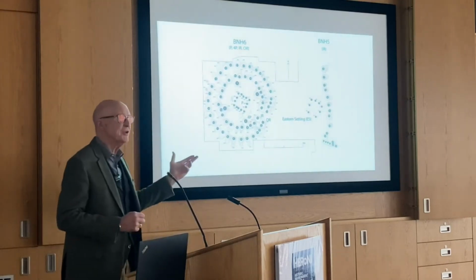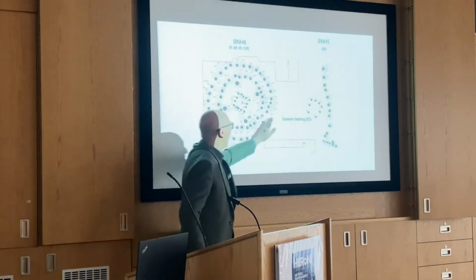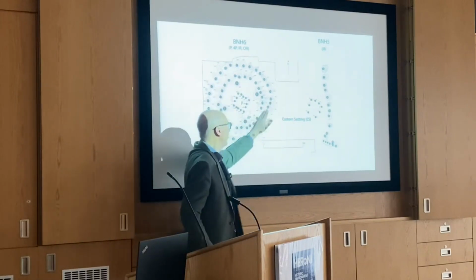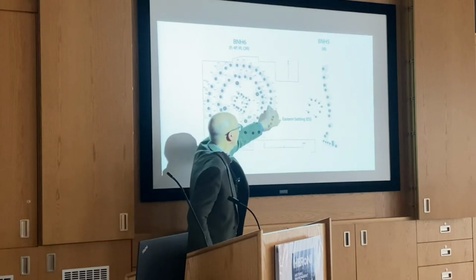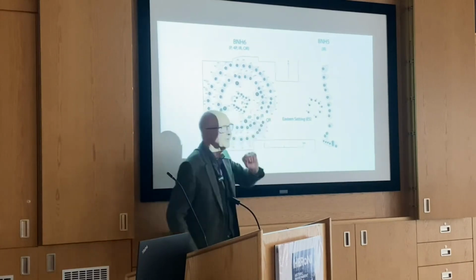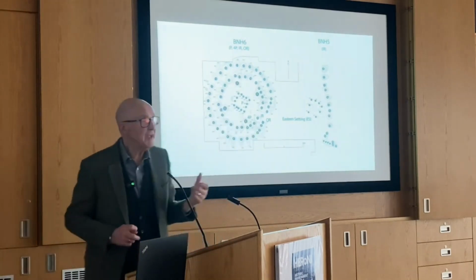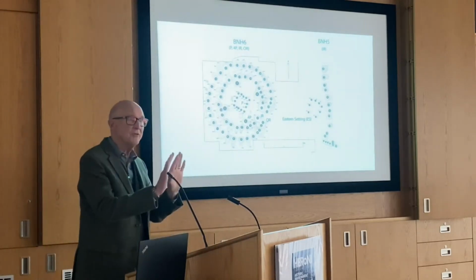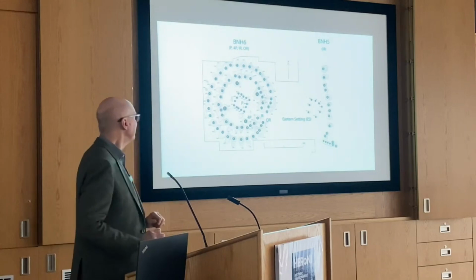There's a very clear entranceway. There's also a flattened facade at this point here. This is perfectly circular, but there's a flattened facade. And these are double post holes here, and here, and here. So there's something quite different. And during the excavation, we found evidence of planking. So probably on either side of this entranceway, this would have been planked.